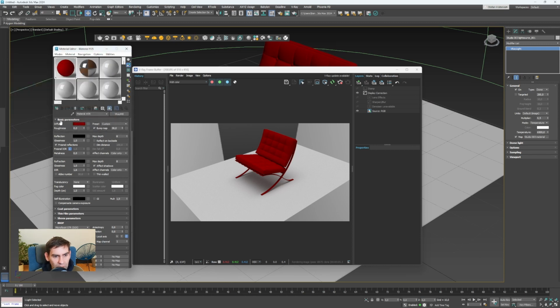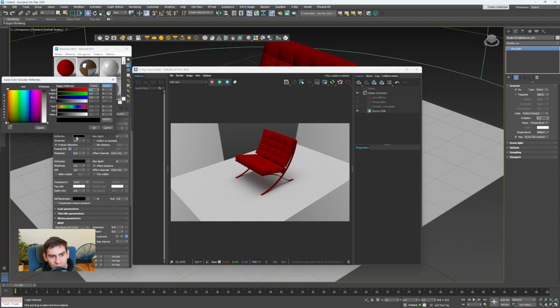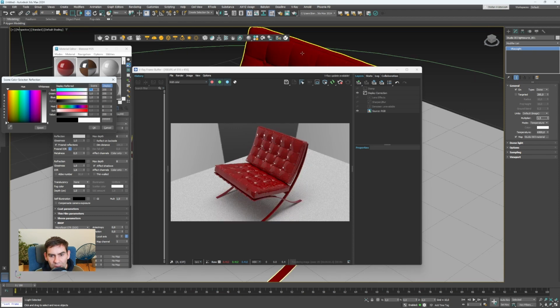So I've explained the diffuse color, that's like the object's color. Then there's reflection, so a value of black means that there's no reflection going on. And I can set this to white, and this means that the object is reflective.